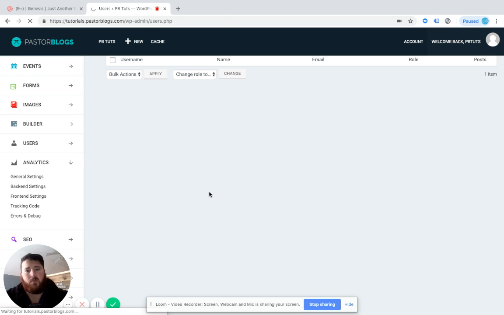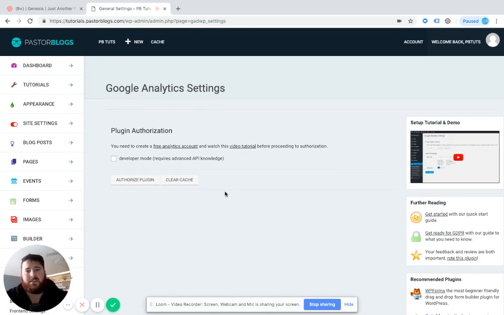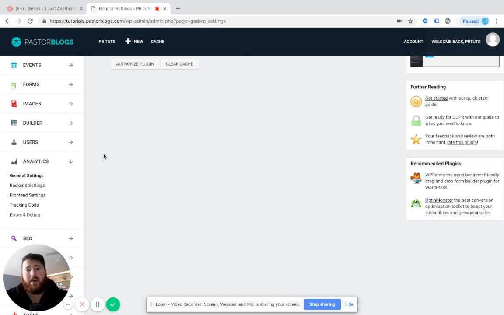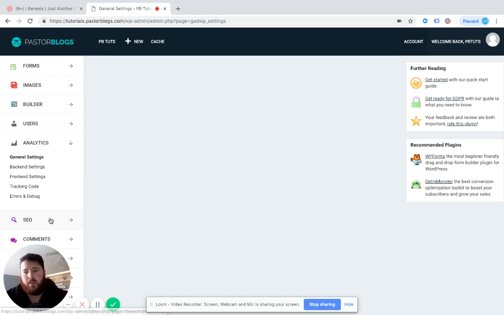And then analytics. Analytics obviously brings up the way that you connect to Google Analytics. There will be a tutorial on how to connect your current Google Analytics account to this website. And in the future, we'll also go through setting up Google Analytics from scratch, so that those of you that don't already have a Google Analytics tied to a blog anywhere, we can work with you on that.